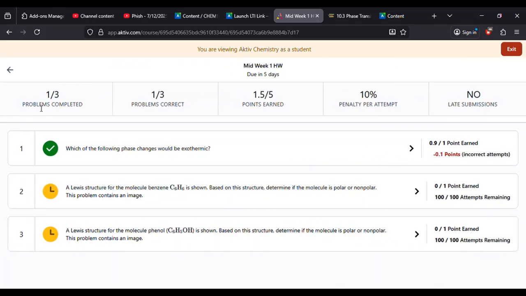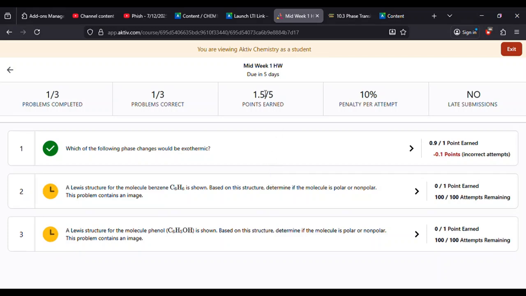Okay, and you can see I got 0.9 points there. So I got 90% of this question, which then translates to some number of points out of the 5. So you're getting the points for each of these questions, how much of the total points per question, then that gets translated to points for the homework. So a couple layers there, but if you ever have any questions about it, I promise the calculations are all working correctly.